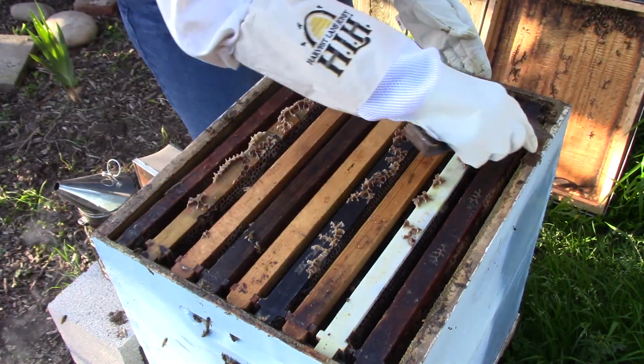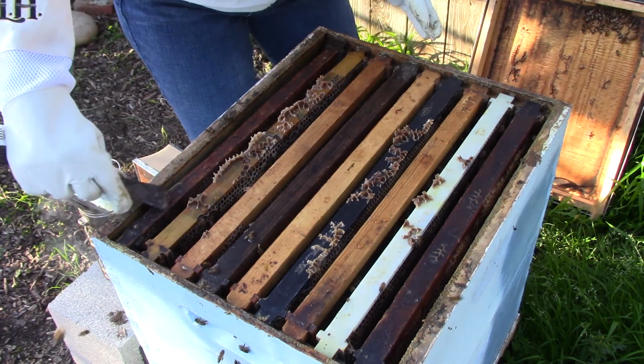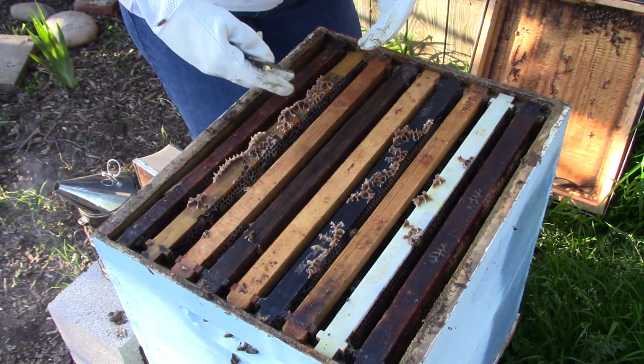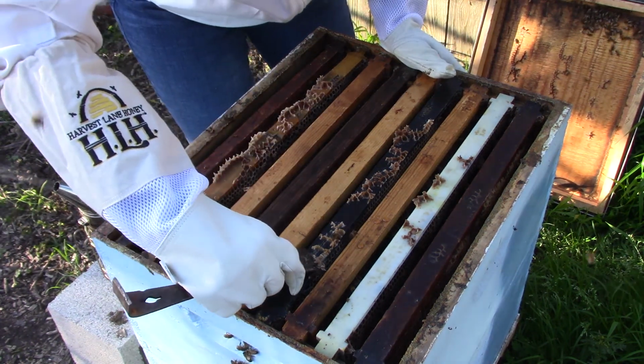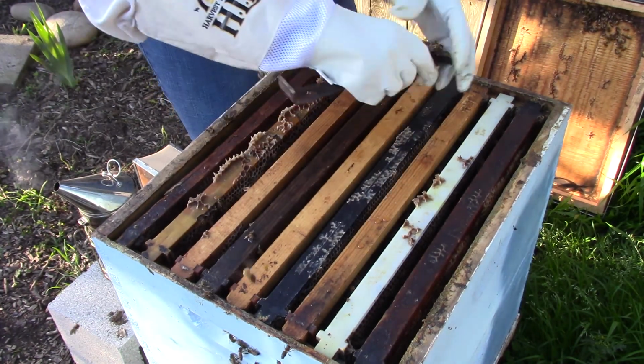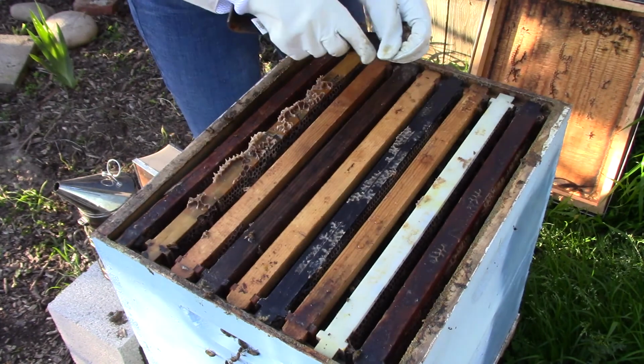Now, I've mentioned before that I've got a 10 frame hive, but only using 9 frames, and that just gives a little bit more room for them to get around, and also a little bit more room for the queen to come up and lay brood, and for them to work around making their honey stores.